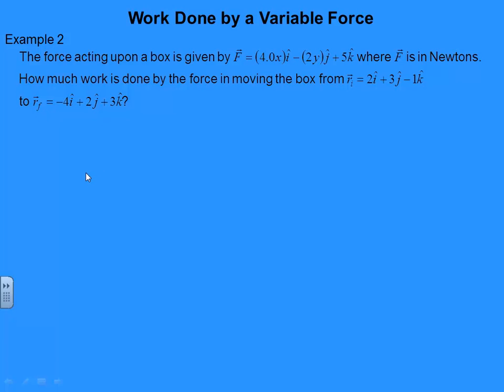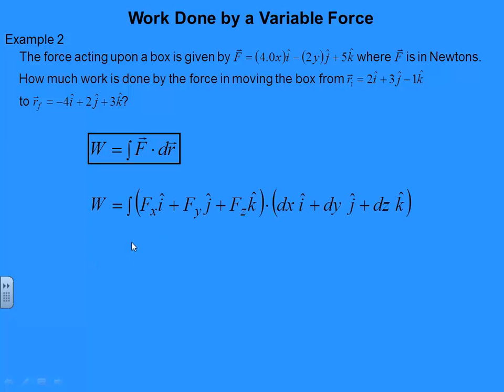Now, this would be really hard to do graphically and really hard to even draw out so that you could visualize this, because this is really moving in 3 dimensions. The calculus, however, won't lead you wrong. In 3 dimensions, we can say that work is the integral of F dotted with dr. If you remember, we said it was F dot d in 3 dimensions for constant forces. So for variable forces, it's the integral of F dotted with dr.